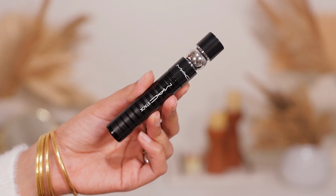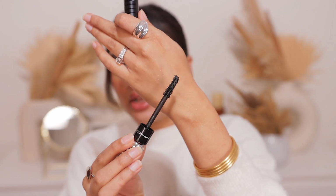So now let's move on to a mascara. Yeah, this mascara you got to see, you guys. I never knew that a mascara which is not waterproof would be something that I would be reaching out for a lot. But I am talking about the MAC Black Stack mascara, which released last year, and as soon as I used it, I was like, this mascara is amazing. Now there's a reason why I love this mascara. Firstly, it has this wand right here. It's a curved wand, as you can see, and it just coats the lashes so easily.